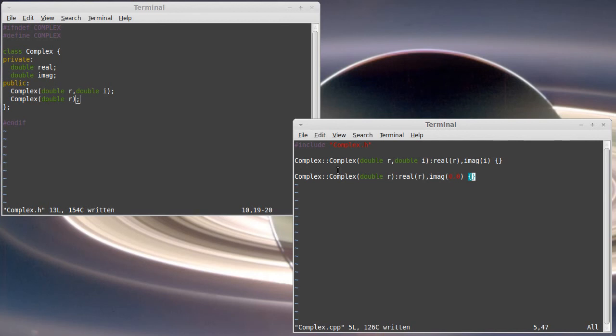The last thing to note here, you might wonder about this because I'm just writing this constructor, complex takes a double. And what's going on here? Well, if I just wrote complex takes a double, C++ would think that I'm just writing a function and that I somehow forgot the return type on that function. By putting the scoping operator in the class, we're saying that we are writing this, which is a member of this class, and that's essential for everything that we write which is associated with the class.